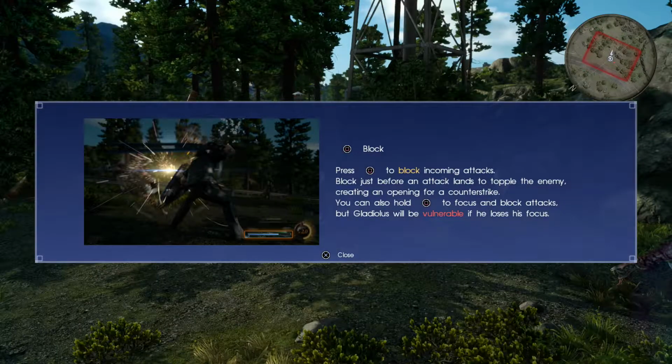Press square to block incoming attacks. Block just before an attack lands to topple the enemy, creating an opening for a counter strike. You can also hold square to focus and block attacks, but Gladiolus will be vulnerable if he loses his focus.